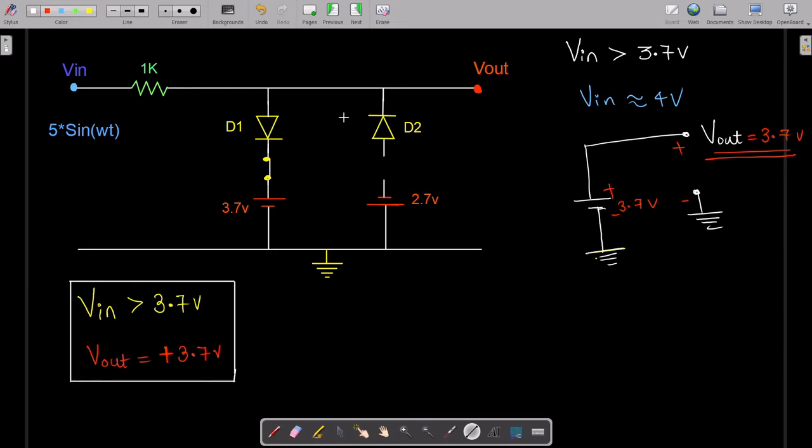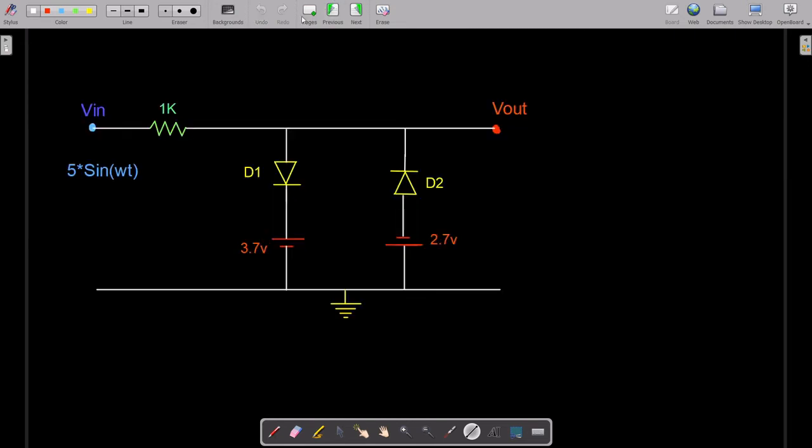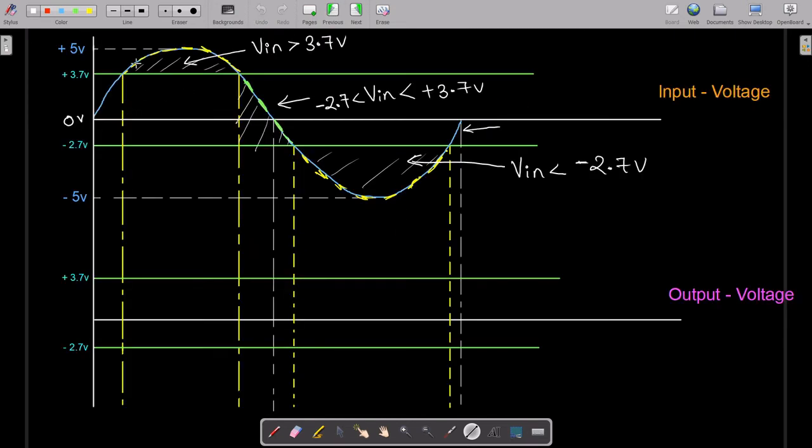What does that mean is whenever our V in is exceeding, or whenever our V in is greater than 3.7 volts, our output would be 3.7 volts. It would remain constant irrespective of whatever voltage we might give to the input side. If it is greater than 3.7 volts, then obviously at the output side we will only get the constant voltage, that is 3.7 volts. We'll draw the output waveform afterwards. We'll first analyze each and every condition.